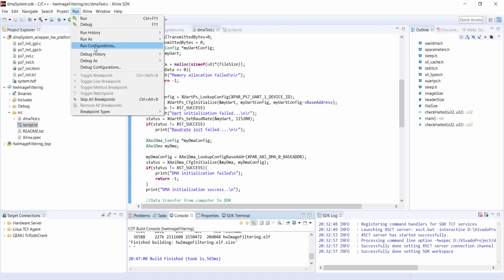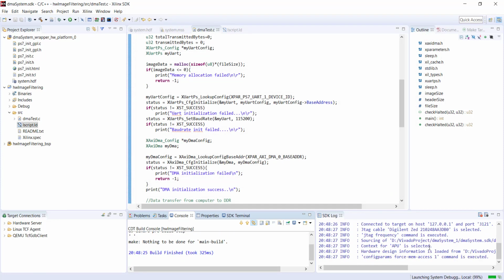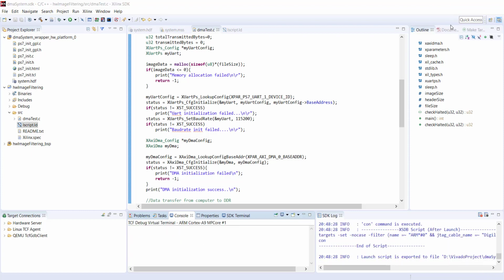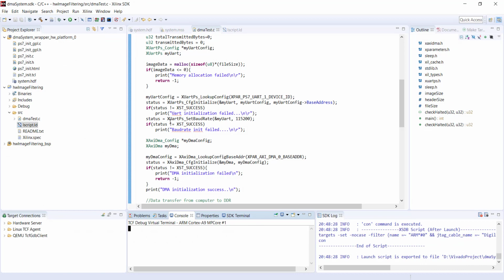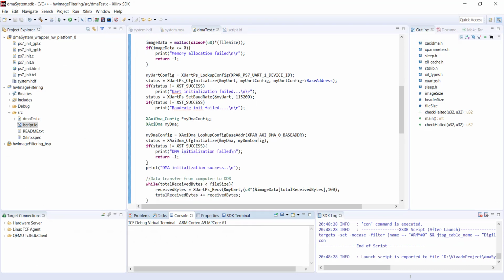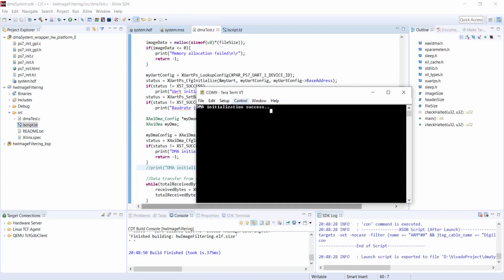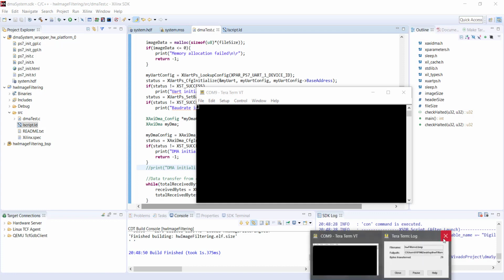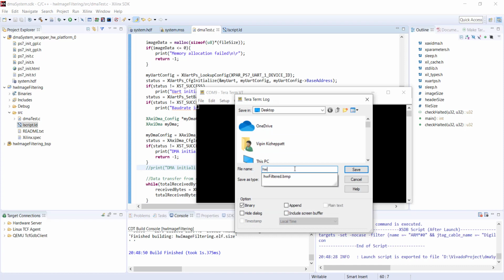Then run your software. Since we are running the first time, we need to run from here. Launching on hardware. Okay, done. Come back. We still have this print, DMA initialization success. We need to remove it because you can see in the log file it stored this one, which will cause problems. So I need to remove this print actually. Clear buffer, we need to enable log again, log hardware filter.